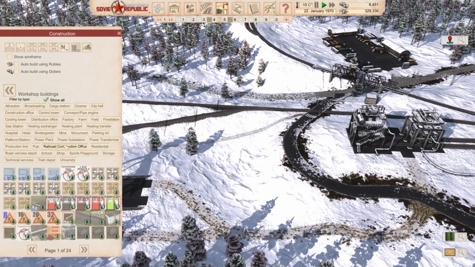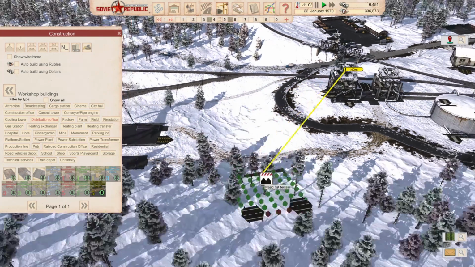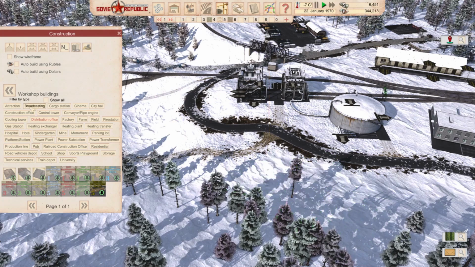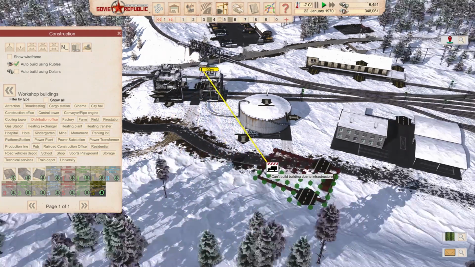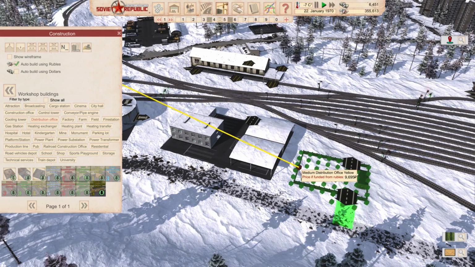Distribution office. We can have a smaller one. I have these new modded ones that are similar to technical services. I think they're gonna fit here perfectly. I will be paying for them myself. Can I squeeze them in here? Of course I can. Why the hell not? Here we go. And build.